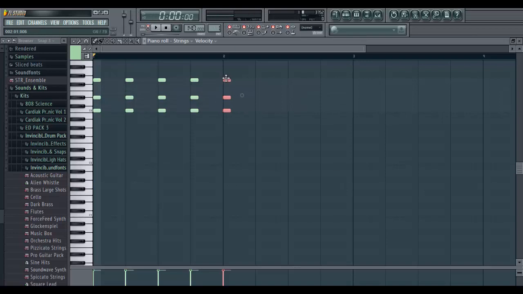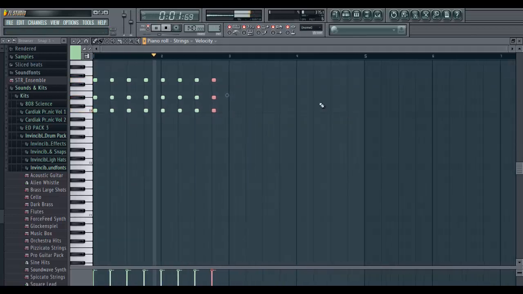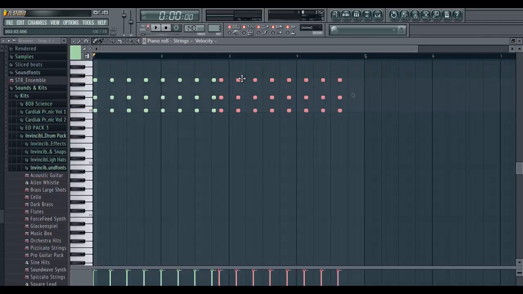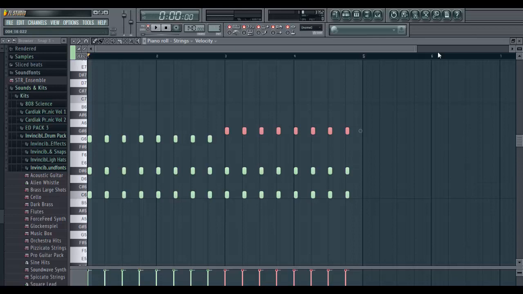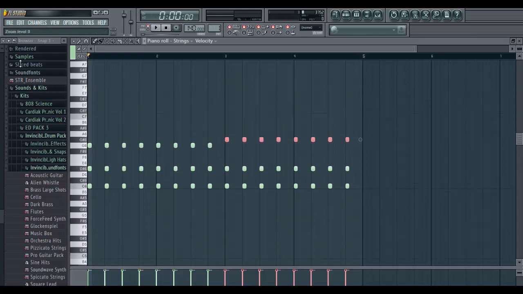Yeah, so what I'm going to do is have the first half of the 4 bars. So I'm going to have 2 bars with this chord. And then I'm just going to do the same thing with the other 2 bars. But I'm going to take the very top note and change it to a major note, which you can do by just dragging it up here. I'll do it right here so you can see the notes that I'm doing, if you weren't able to see that or couldn't tell. So that's pretty easy. It already sounds kind of like a trap beat.